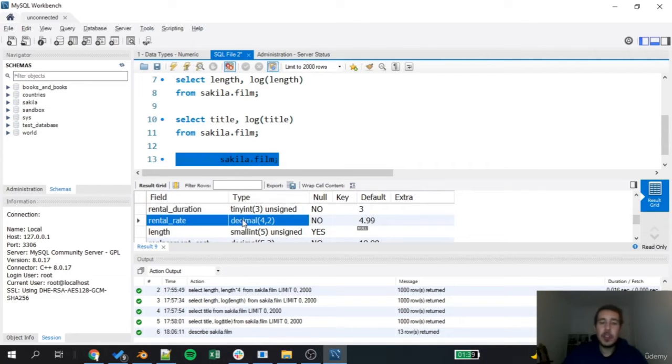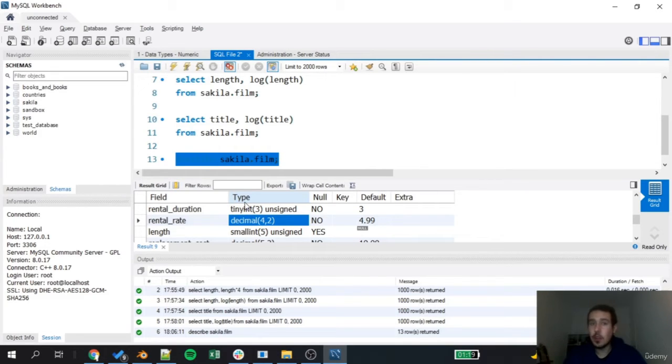We have, for example, here the rental rate. Now see this decimal that we have right here, decimal 4,2. These numbers are relevant for the decimal data type, not so for the tinyint or smallint data types. They are not that relevant for those, but here they are because they are reflecting how these numbers are stored in the database. So the 4 that we have right here is normally called the P, precision. This is the amount of digits that you will have in your floating or decimal column. And the 2 means the number of digits after the comma, after the decimal point or after the dot. No matter how you represent the decimal point, it means after that decimal point.